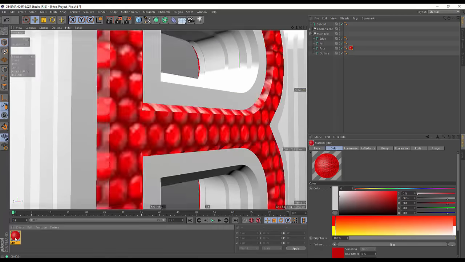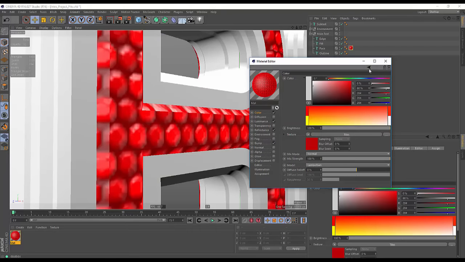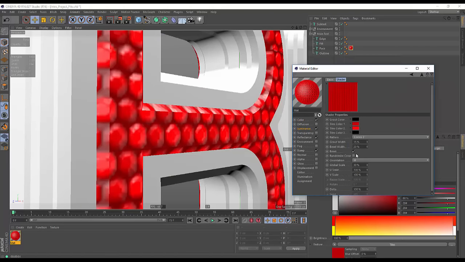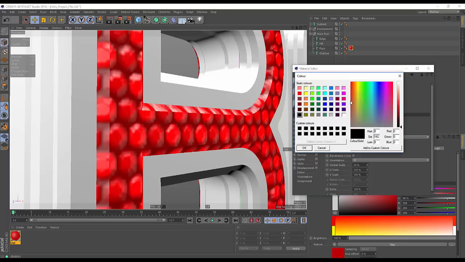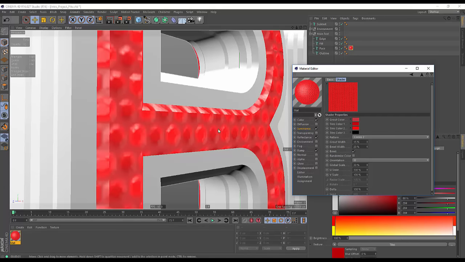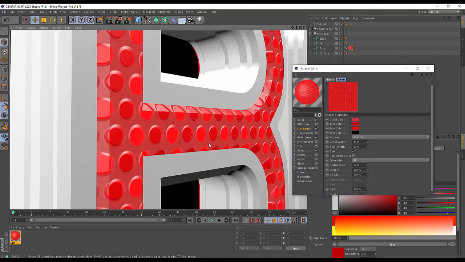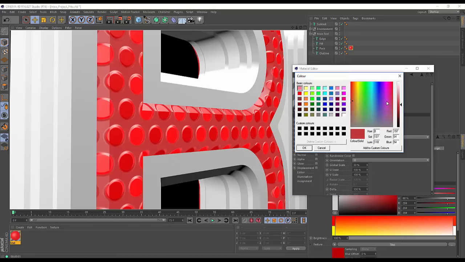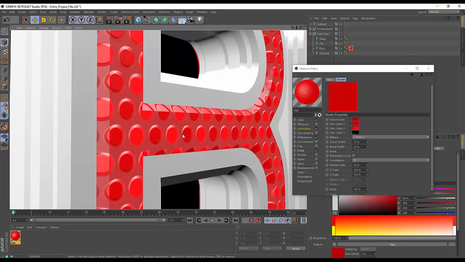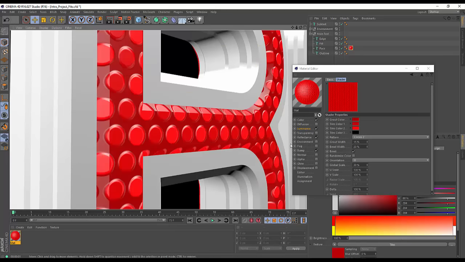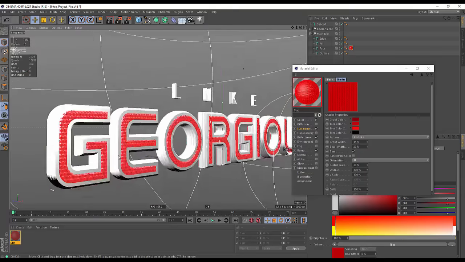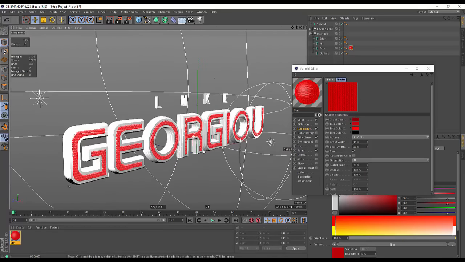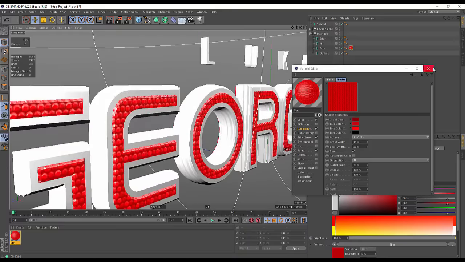I'm not liking how dark it is in between, so let's go back to our luminance channel on our tiles and the grout color. Let's actually brighten this up a little bit. Something like that, we'll render it out. There we go, just so it's a little bit brighter in between. That's looking a little bit better. Let's maybe darken it down a touch. Cool. I'm liking the look of that. Perfect. Right, let's move on to the next one.